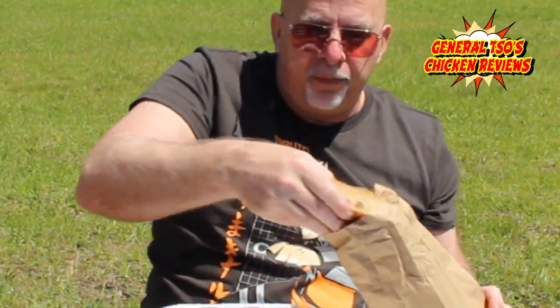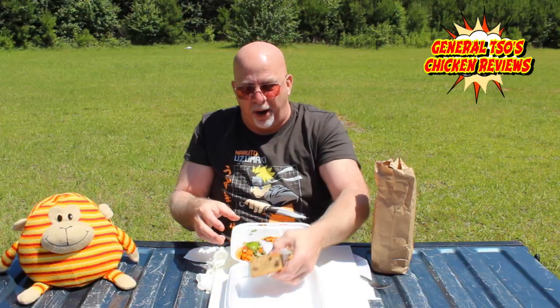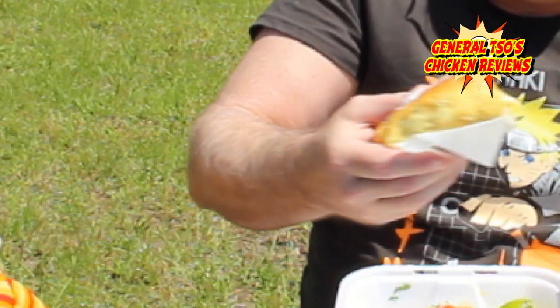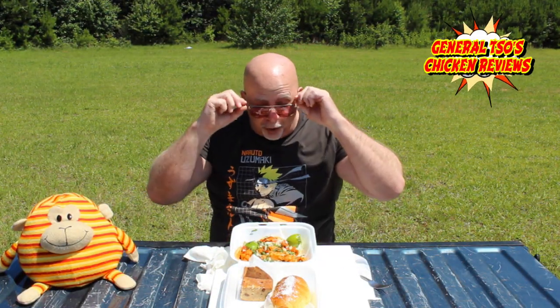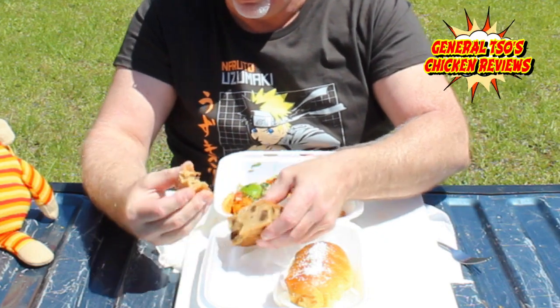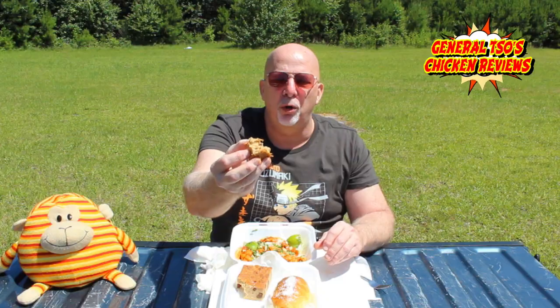Two things. Look at this bread pudding one — oh my gosh, look at that bad boy. We got that, and look at that custard-filled monster there. You got those to try out. I love the custard too. Well, this is the bread pudding. I'm just going to break off a piece on the side there. Check that out — nice raisins in there, so soft. Looks like that bread pudding.